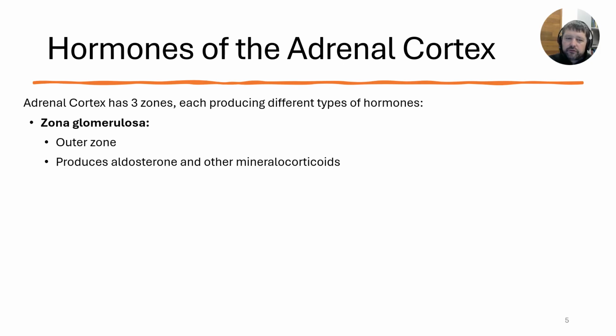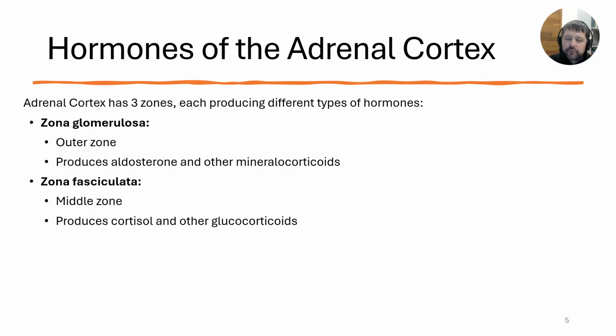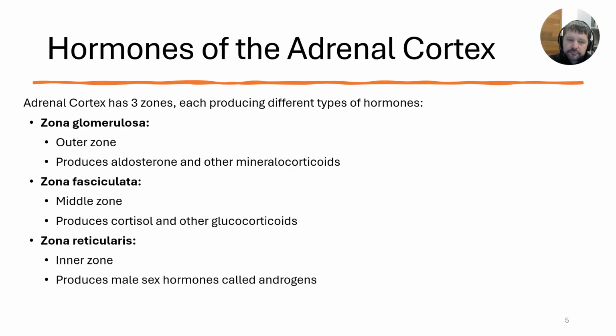and we're not going to dive into really too much of the actions of these. They can be very important for different things. We will talk about cortisol and glucocorticoids, which are produced in the fasciculata, and reticularis is producing most of the male hormones, and we call those androgens. So we'll talk a little bit more about each of these zones as we progress, and we talk about hormone disorders or complications with hormones.